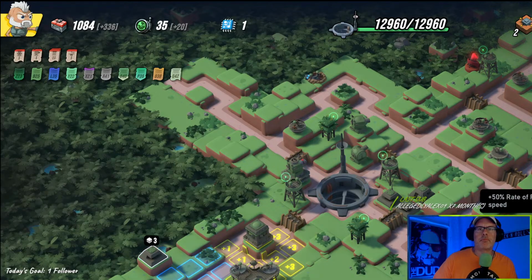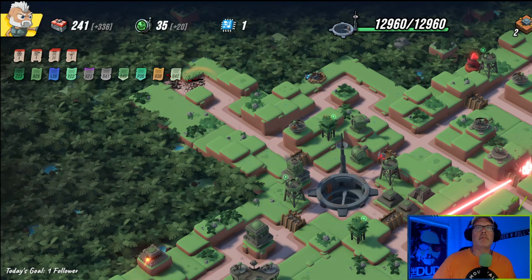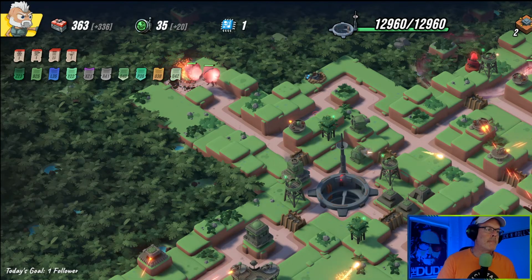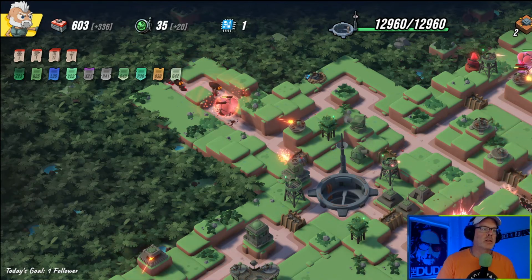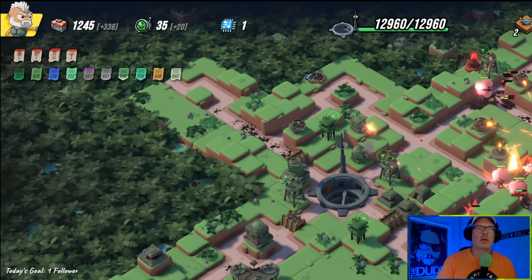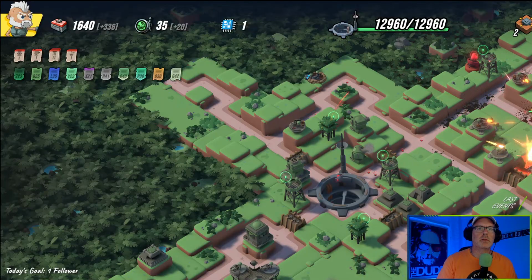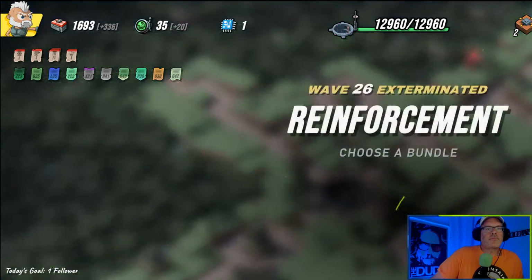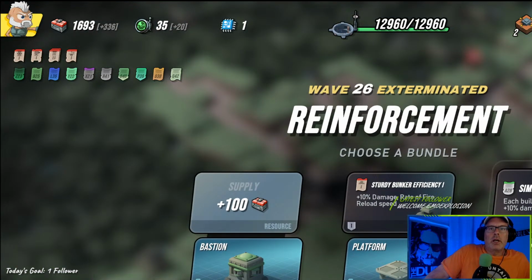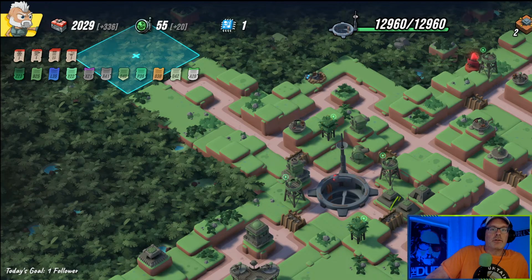Alright, what do we got? Okay, but I'm on level 26, so woo! Okay, I think the backside's okay. Each building at height 0 gains 10% damage. Wow. Duh. That's quite a lot. That's my howitzer too.